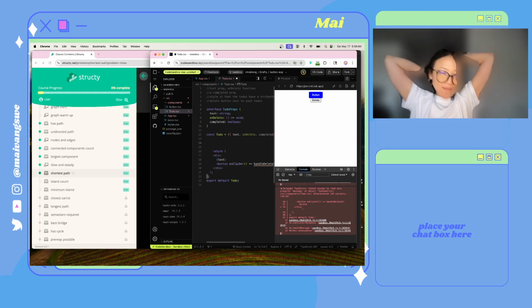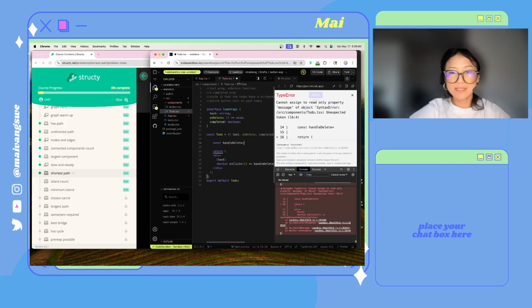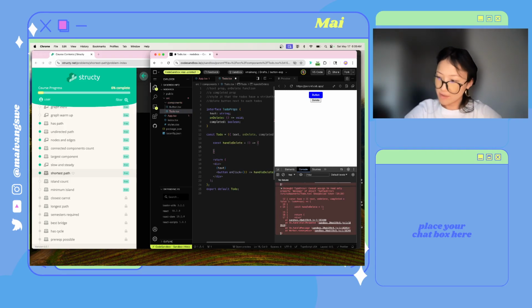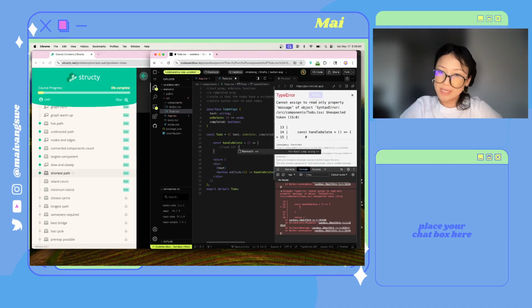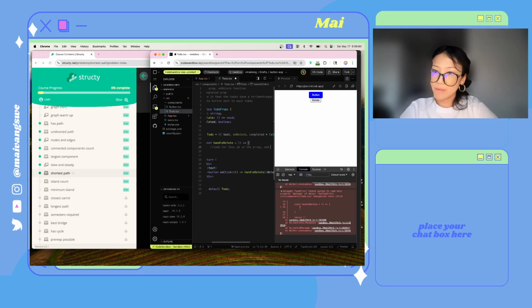And the way I would remove it, okay, so the way I would remove it is I would say const handleDelete is equal to a function that's going to look for this ID in the array and remove it.